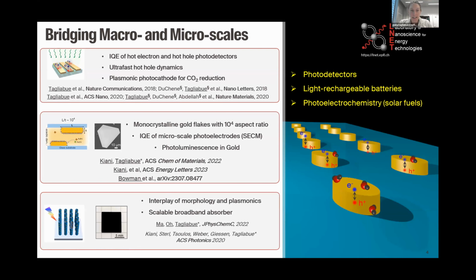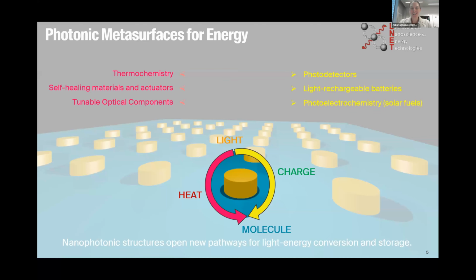But then while doing all this work and focusing a lot on metals, which are normally used for heating, we started thinking, what about the other half of this world? So obviously we can also dissipate a lot of the energy of light into heat. And what happens if we again switch the paradigm, and instead of using a metal, we start thinking of using a semiconductor? And obviously there are many applications for photothermal effects. I don't think I have to mention it directly in this webinar. But again, we were interested starting from thermochemistry, but also how we can use it in active materials, whether they are actuators, but also going towards a tunable optical component.